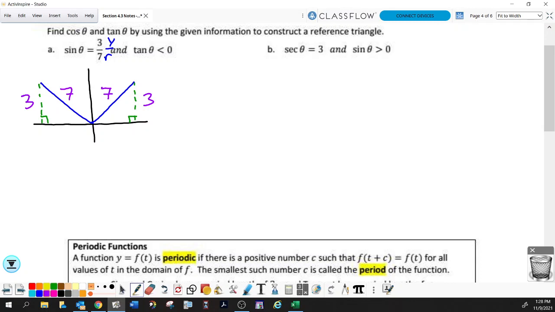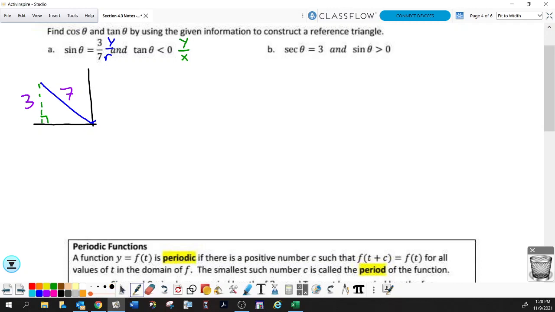The second piece of information tells us that tangent is less than 0. That means tangent is negative. Well, tangent, if you recall, is y over x. So in which of those two quadrants, 1 or 2, will tangent, which is y over x, be negative? The one on the left, quadrant 2. So I don't even need to worry about quadrant 1. It's unimportant. So deuces, we'll just get rid of it. Okay. Clearly we're in quadrant 2 because it's the only place where you are going to have tangent be negative.